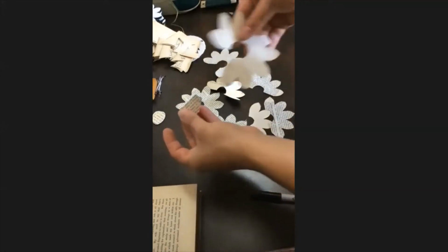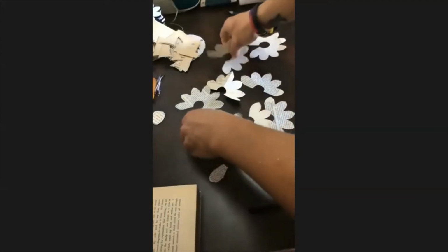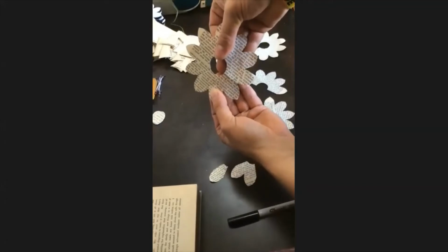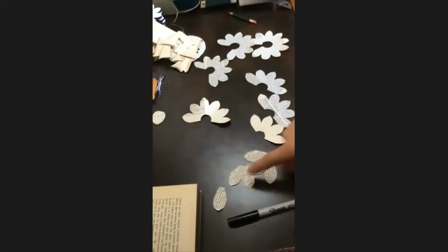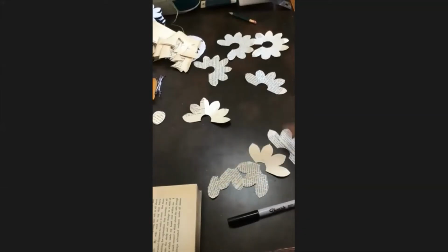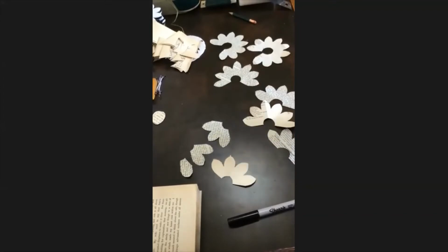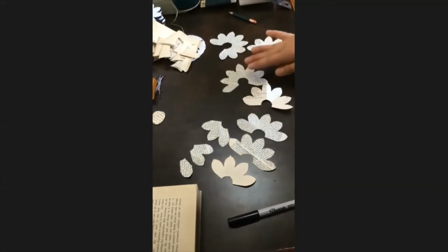So usually what you can do that makes it easier is, so this is a whole flower, you're going to cut your 1 and your 9, and those go on the opposite ends here. And then you have your 8 and your 2. And then you're going to cut out 3, so you'll have your 3 and your 7. So you should end up having 10 total pieces in order from 1 to 9 here. Trying to arrange them so they are visible in the camera here. So these are 5s, that's 6.